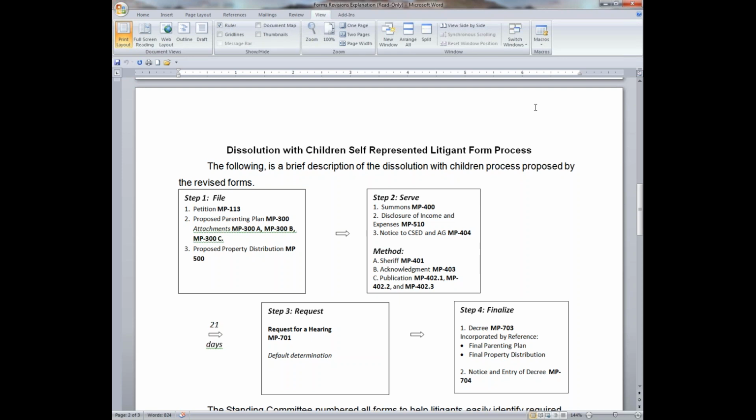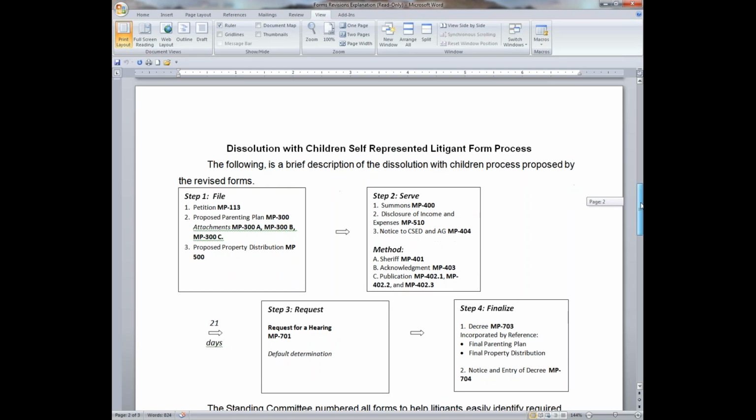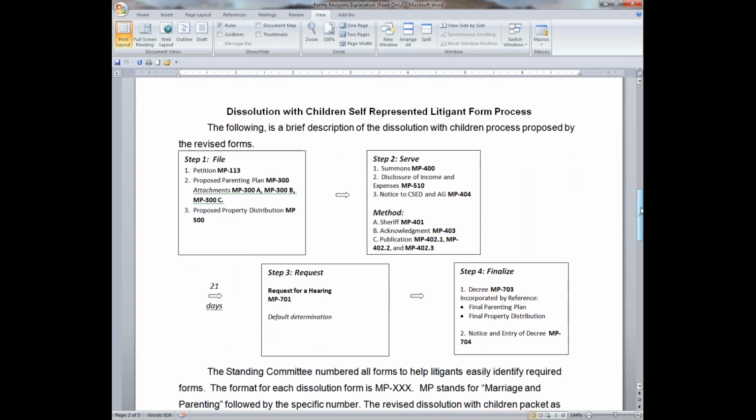They will be GM for guardianship of a minor forms. So hopefully there's a logic, and once people get used to looking at how the forms are set up, it'll be easier to figure out, oh, I need a petition, that's going to be an MP document.